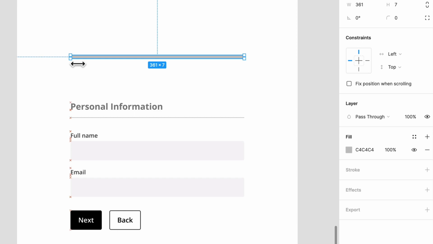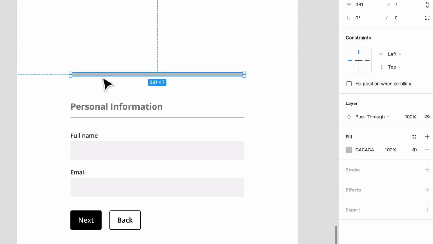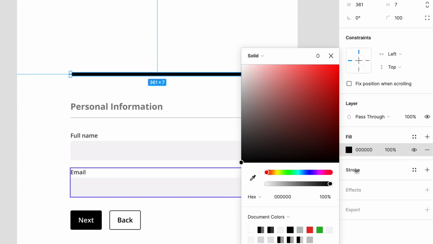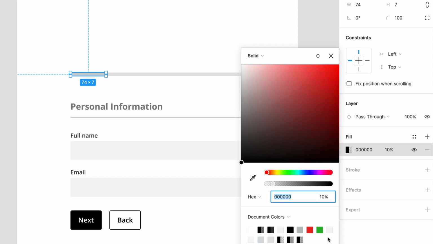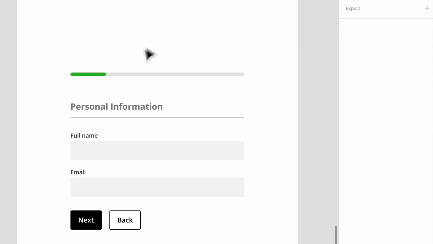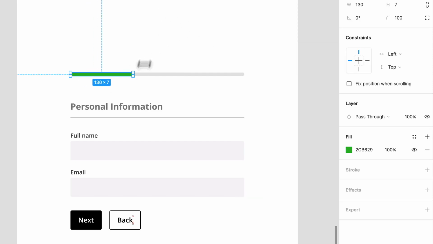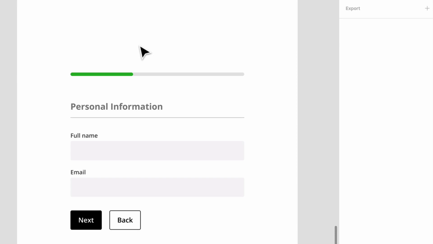So like I said, there's a couple ways you can do this. I'm just showing you quickly, and you could probably do a much better job than I'm doing right now. But here we go. So there is our progress bar. That isn't very good. Okay, say this is step 1. Let's find a nice green. So that's about 33% of the way.